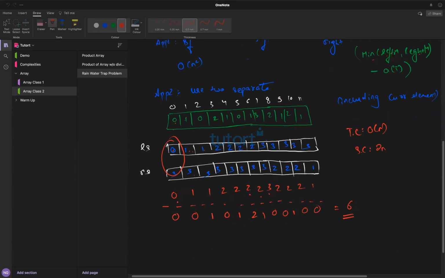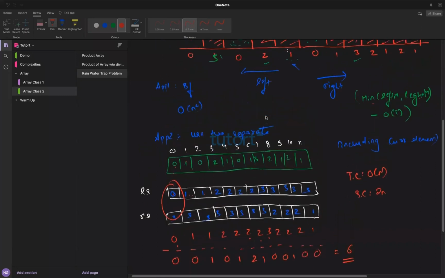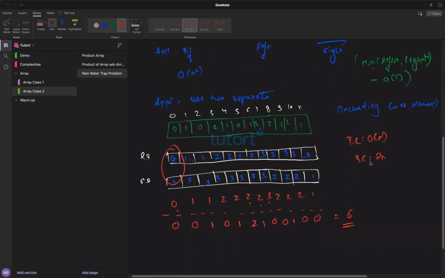Nishant, one question. Which is better, the time complexity or the space complexity? Like how to decide which approach is better? Time complexity is the one which we want to reduce as much as possible. Okay, so we never care about the space one? No, not much. We do care about space because if you see, this 2n can be reduced further to n by the optimization we discussed in the last problem. If you remember, in the last problem we discussed that we can calculate the right side, and for the left side, we can calculate on the go. So we do bother about space, but the priority we give is to the time complexity rather than the space complexity.